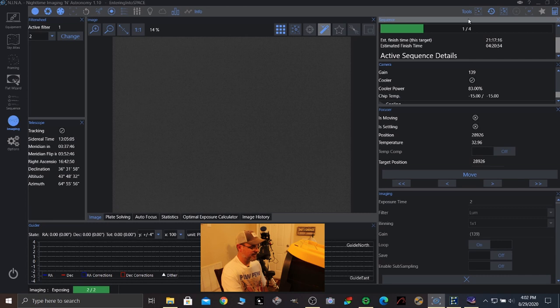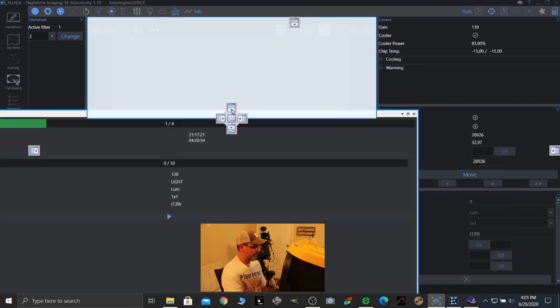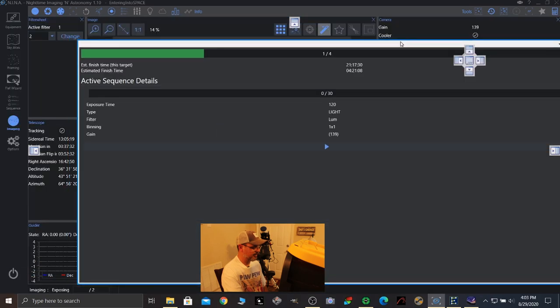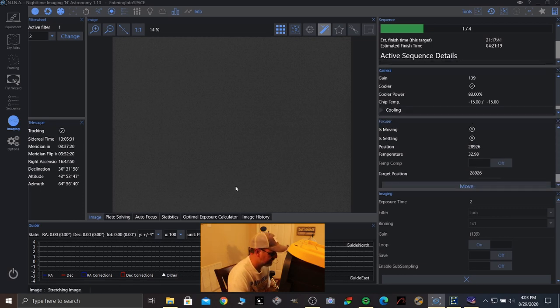The neat thing about these tabs is you can unpin them. They get really big, I don't know why they do that. You can pin them in other places, see where it's going to put it? Or you can go up here, or right there. So that's kind of cool that you can actively adjust these tabs around. And like I was telling you, the PHD2 graph is already in here. Once you're imaging and looking at your images populating, your graphs are down here. I know that I've done that before in APT, where I've had them both up at the same time.